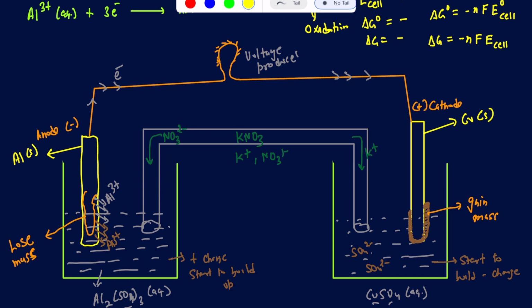So once you know the idea of a galvanic cell or spontaneous cell, you can think a little bit opposite in terms of the motion and all that, and that would be your electrolytic cell. An electrolytic cell would have a negative value for the E0 of the cell and a positive value for the delta G, because remember, it's a non-spontaneous battery.